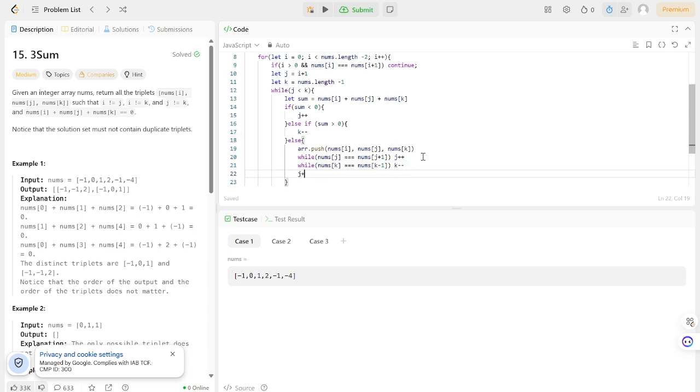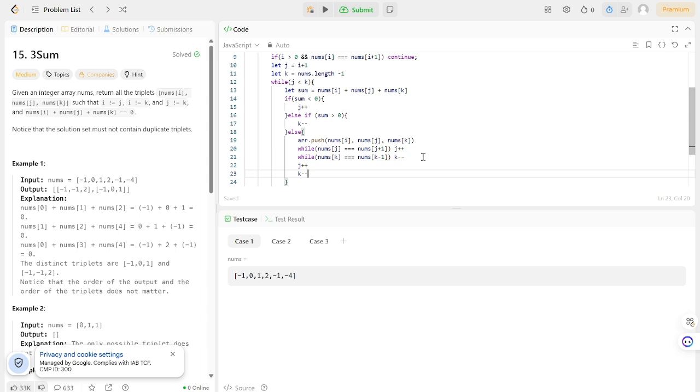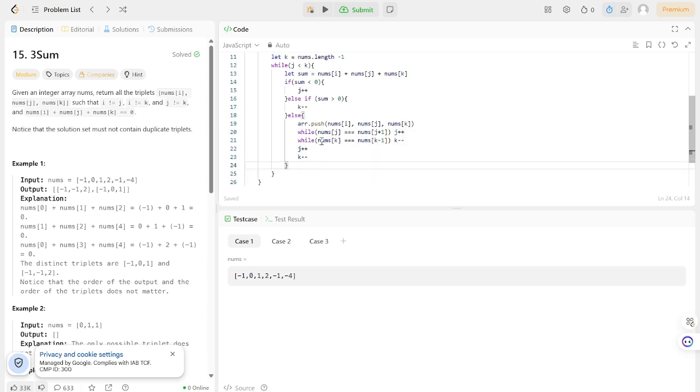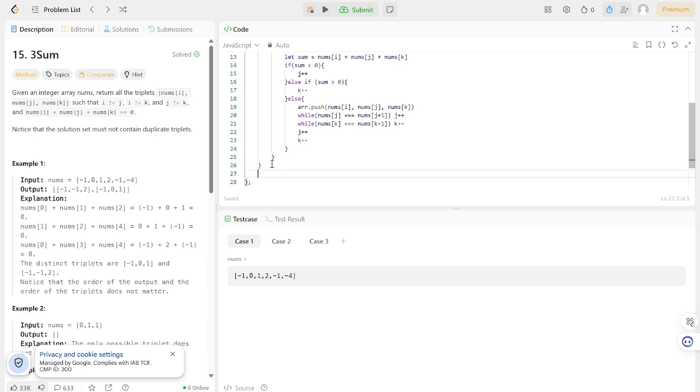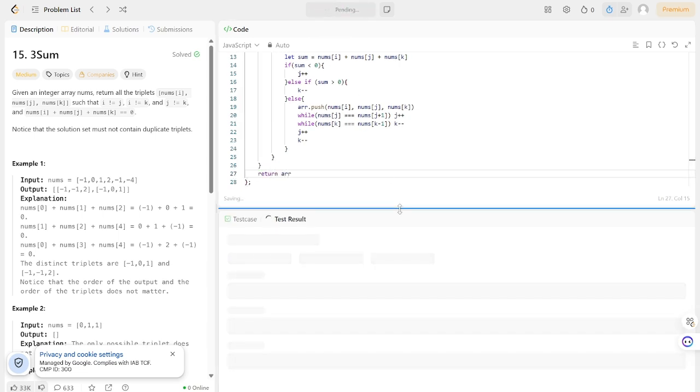and then we increment and decrement one more time, because even if they're not the same values, you increment to go to the next value. And if they are the same values, we only go to the next value that is not the same. So when we get to the last value, if it is the same, the next value won't be the same, so it won't increment, but we still need to increment, so we increment again one more time. And then, as a result, we return the array. Let's see if that passes.